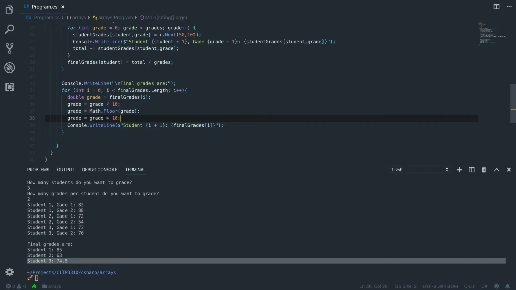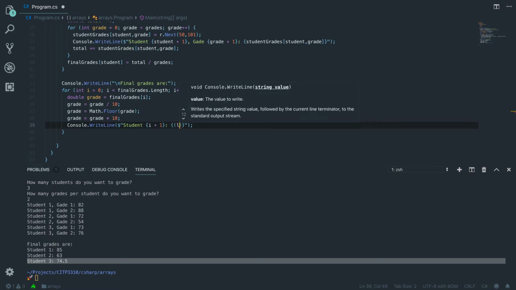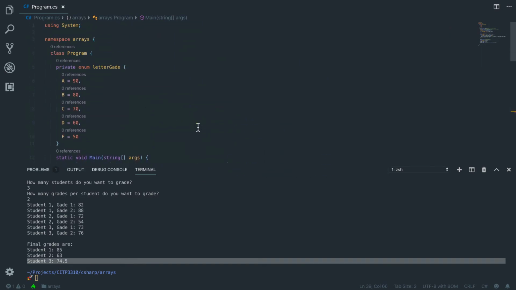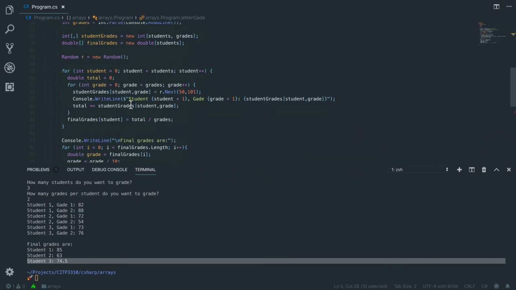So we can actually do from letter grade or specific grade. It's called letter grade. How do we call it in the enumeration? Yes, it was letter grade.